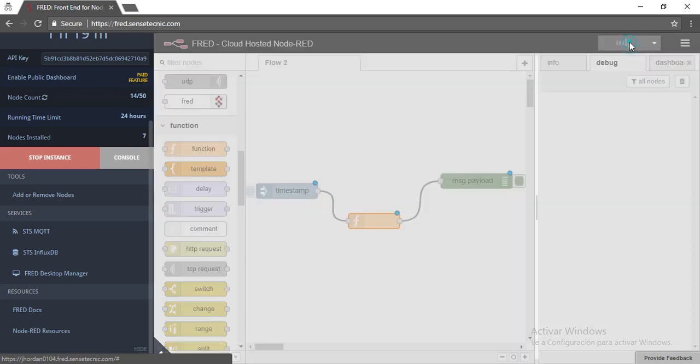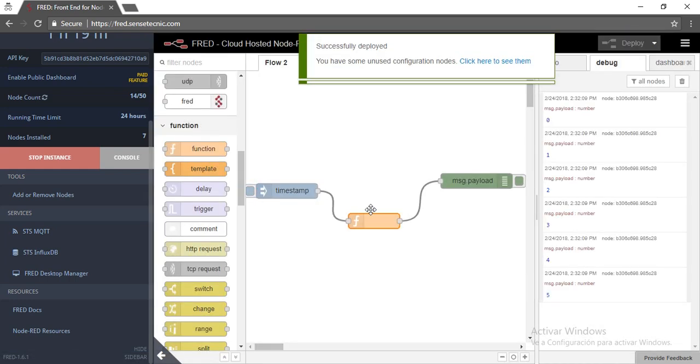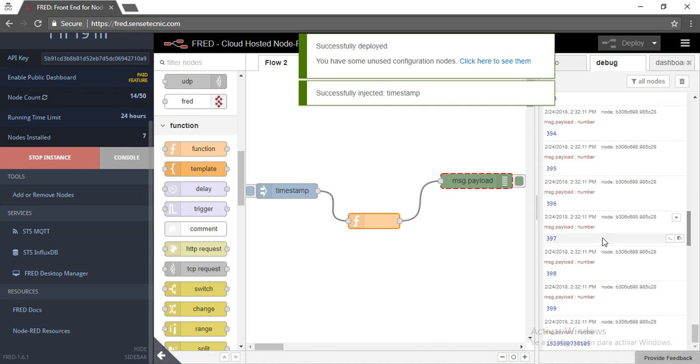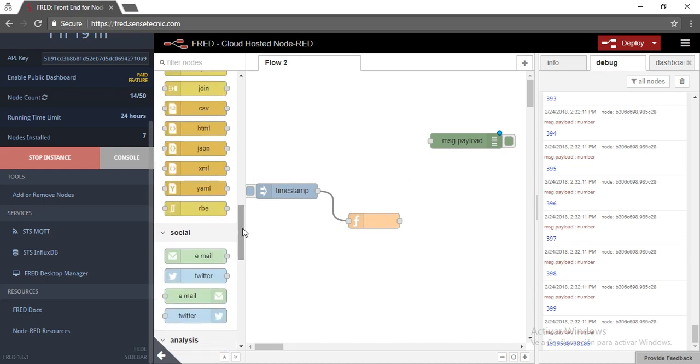Okay, let's deploy it and inject the node. As we see here, the counter is working too fast. So in order to make the counter count, for example, every second, we are going to add a delay.